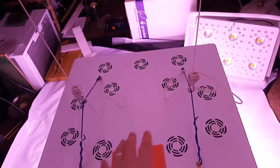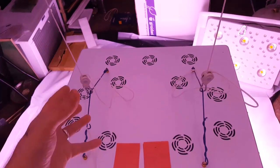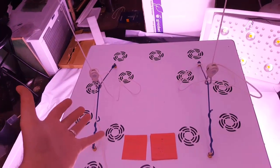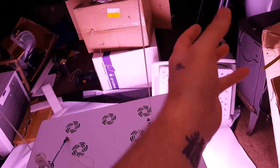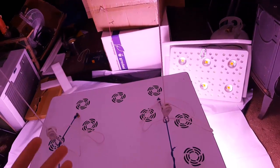Usually just like a 1,000 watt light bulb, same thing with that one. But with this one, you know you're going to get 10 to 15% better yields. You know that you're going to use less electricity because it uses about 100 watts less than that one over there. So that's a trade-off. That one uses a little bit more watts, but it is way smaller, a lot lighter, and it covers the same area with really good average PAR.